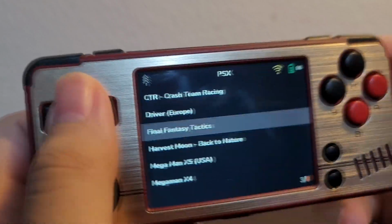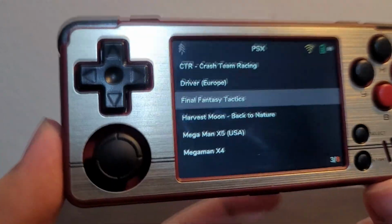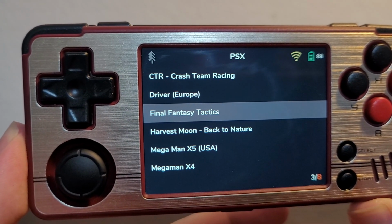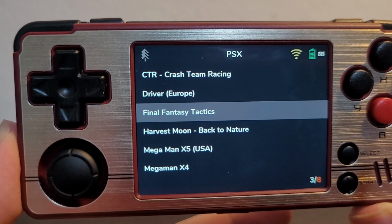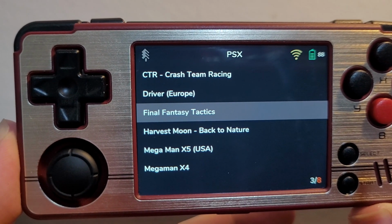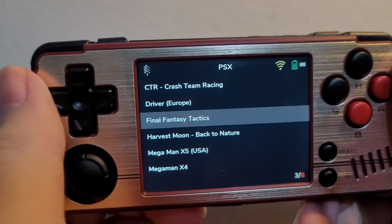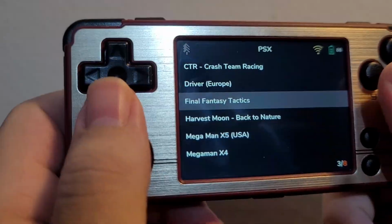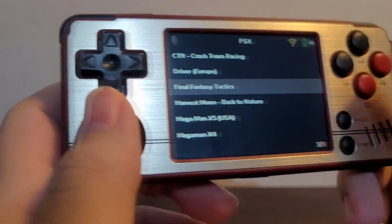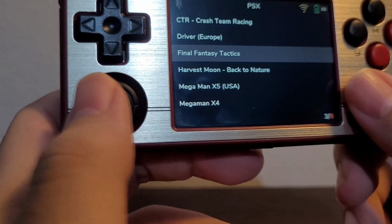So yeah, I think it will be similar for Final Fantasy. I think most PlayStation 1 games do run fairly fine here. It's just the sound is a little messed up, but like I mentioned, that could be the core that this emulator is using. But graphically, everything seems fairly fine. With Crash Team Racing and Driver, it did heat up more than I was comfortable with, so I did have to stop a little, let it cool down before I tested the other stuff. But smaller games like Harvest Moon and Final Fantasy do seem to be pretty fine.